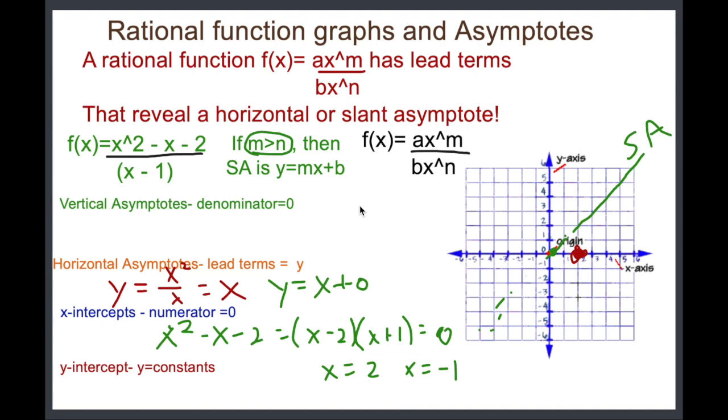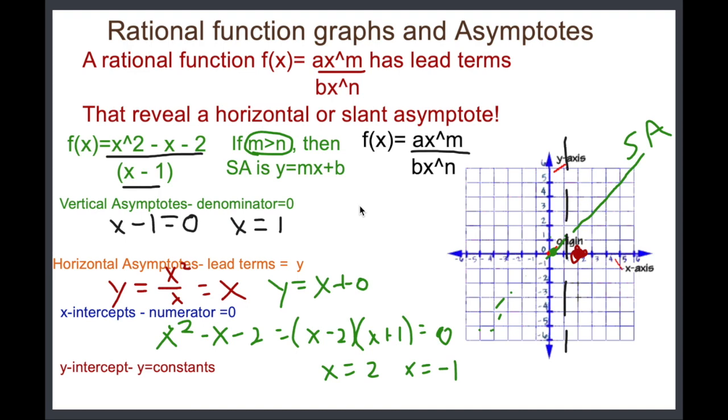oops, let me stop at this point and make a change. You'll notice I made this an x minus 1. It was an x plus 1. I have a reason for that. Let's set that equal to 0. And our vertical asymptote will be at 1 instead of -1 as it was before. So let's put that in.